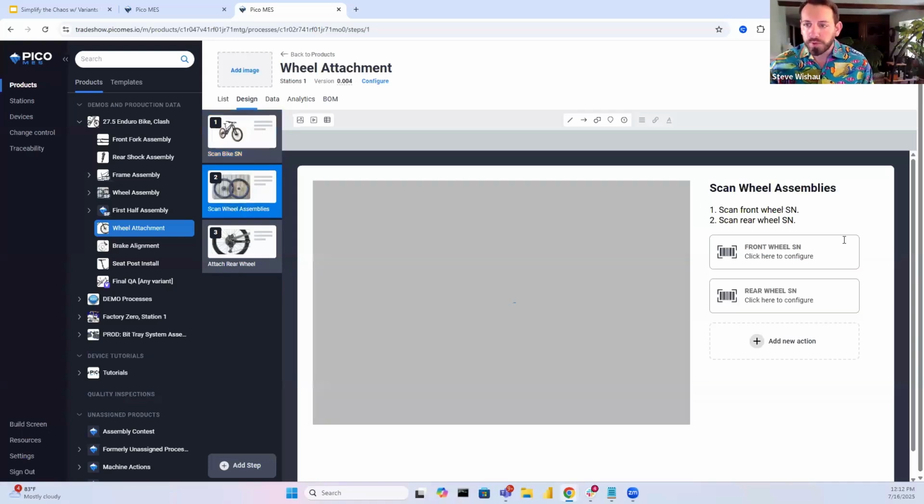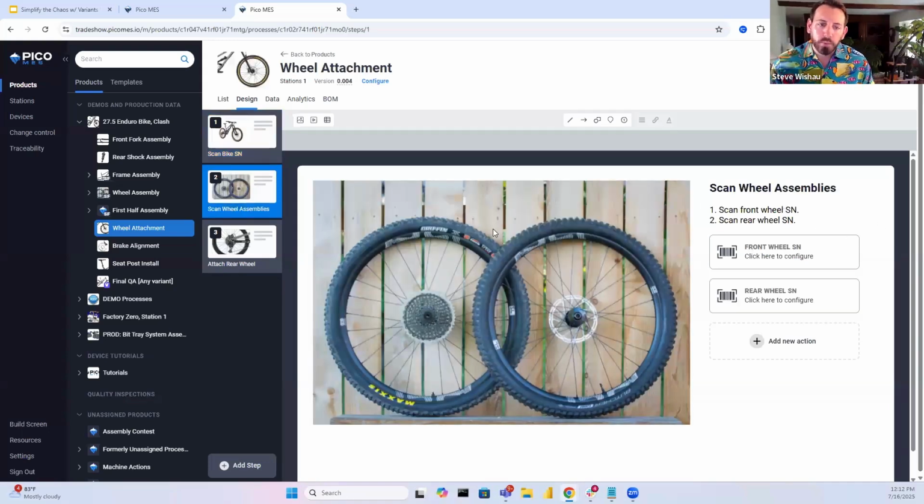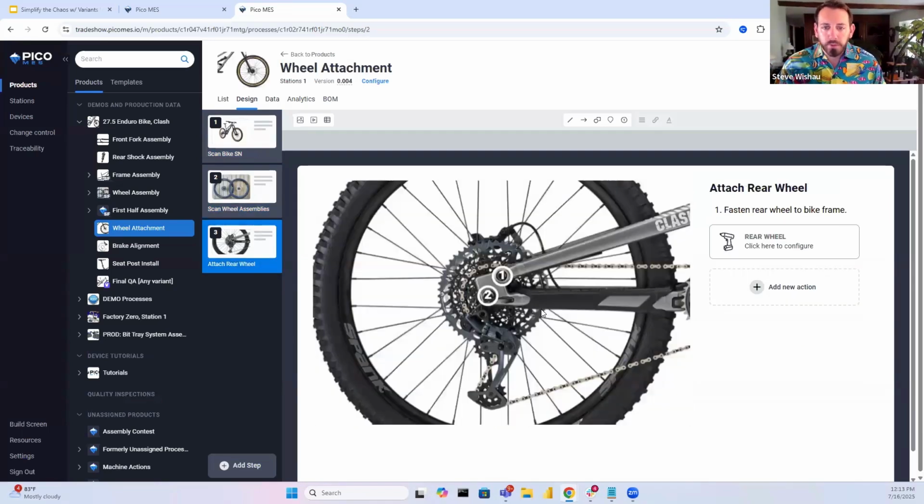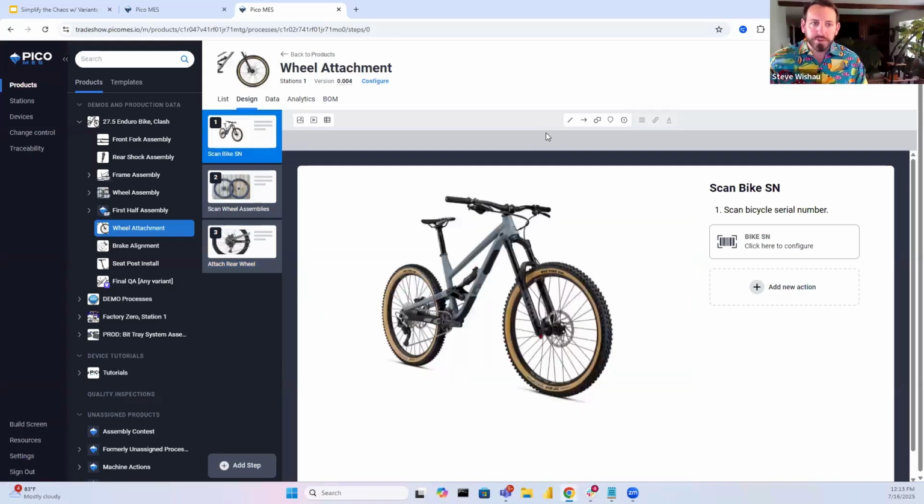I want to record the traceable information of my wheels, so I know these sub-assemblies coming into this bike: which operator, what station, when they were built, which serial number, so I can track the overall traceability within my line, as well as fastening those wheels onto the bike itself, of course. So we want to make sure we are torquing to the right requirements using the transducerized torque tools available at our station, and making sure that we are torquing these down to the right value. So how do we create the process versions of this work instruction to be able to enable this?